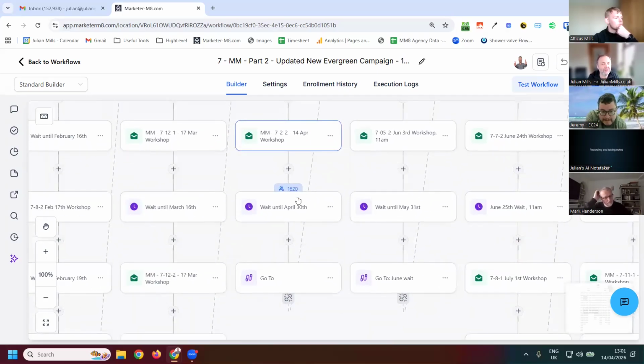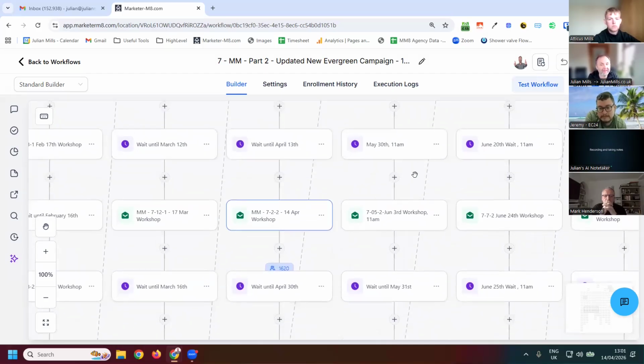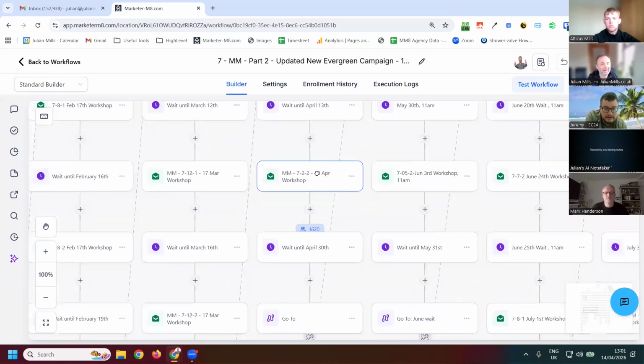So what's happened here? You got the emails yesterday, and I've got a fail-safe stop here on the 30th of April. So after today's meeting now, I've got to go in and copy from earlier in the year the emails for the next workshop. I'll be dropping them in there and rearranging it here. But eventually, like next month, we'll be on track where we've done a whole year and all the emails are in place for me. So it gets a bit easier from next month. There's less work for you to do. But I hope that gives you an idea. That's what they can look like.